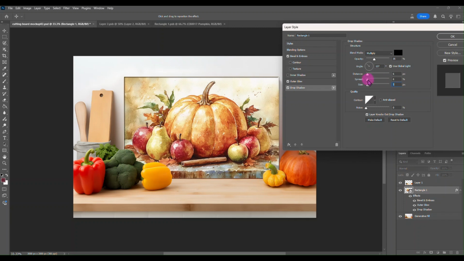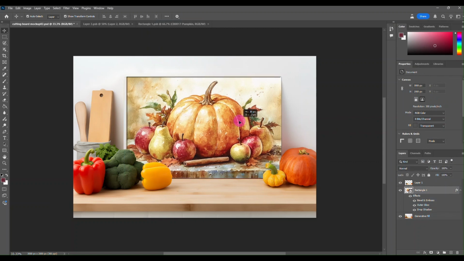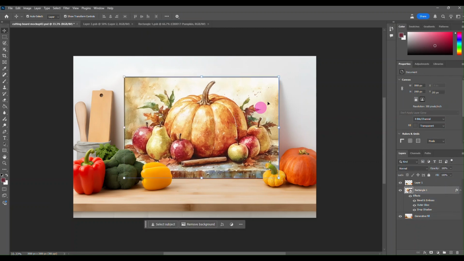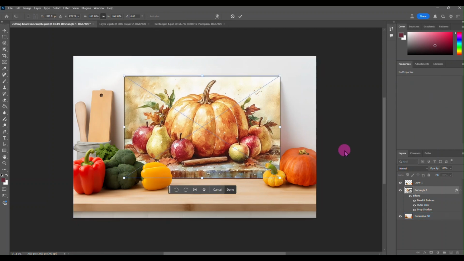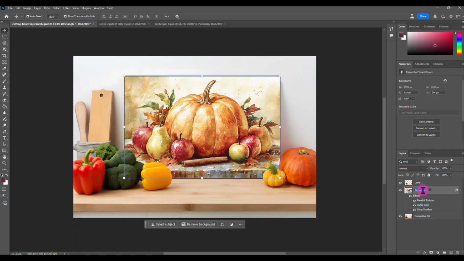And we can move it over. Actually, we can make this a little bigger now. Okay, there. That looks pretty good. So what we're going to do is we're going to rename this MD image dash. Okay, that looks like a nice cutting board.